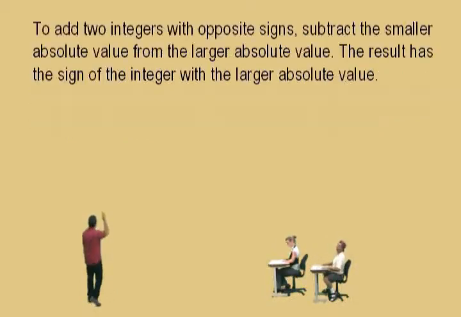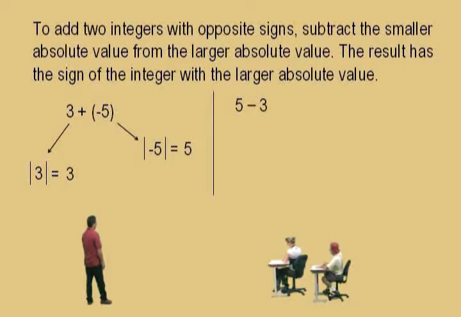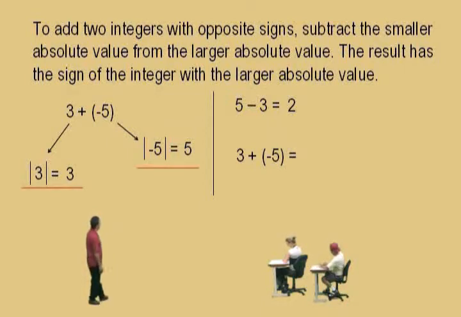Okay, let's go ahead. This is what Helga said. Please continue, Helga. For the sum of 3 and negative 5, we first look at the absolute value of 3, which is 3. Next, we look at the absolute value of negative 5, which is 5. Now we subtract the smaller absolute value from the larger, which gives us 2. To find the sign of the sum of 3 and negative 5, we must look at our absolute values. Our larger absolute value comes from the integer negative 5. Therefore, our sum is equal to negative 2. Quod erat demonstrandum.